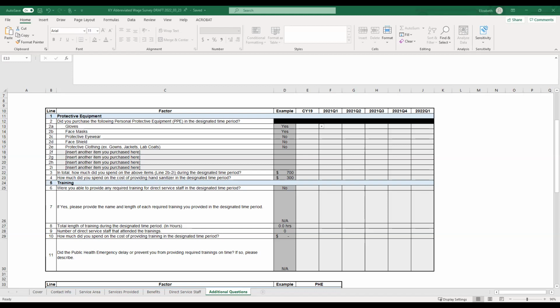Okay, so let me just make sure I captured what I heard on this. We will add a new column for CY20, and then we'll add a couple of new rows capturing the PPP loans and provider relief funds, and ask for a narrative description of how they were used. Yes, that seems fair, Jay. Amy, Pam, yeah, I think that's perfect. That's what I had captured as well, Jay.